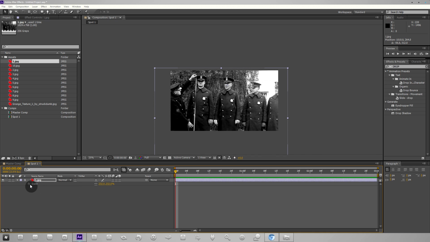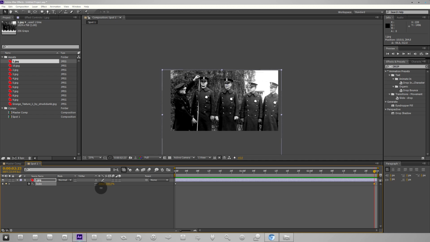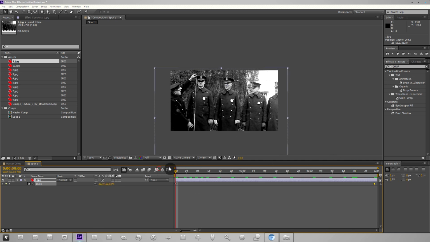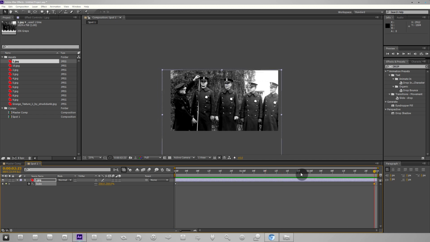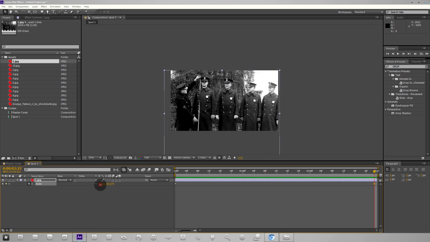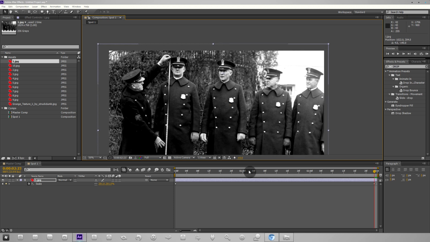Okay, so we're going to hit the stopwatch for Scale, go to the end of the composition, and scale it down by around 20. It was starting at 230, we're going to leave it around 208, and that looks good. If we hit 0 on the numpad, you can see it's scaling. Maybe we want it a bit faster, so we can just decrease the value a bit. And if you ever run into some black edges, just move it up and make sure that it stays like that through the entire animation.